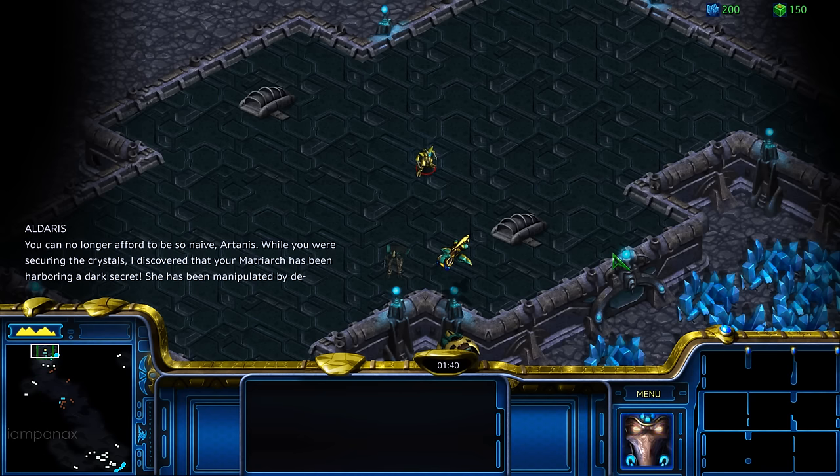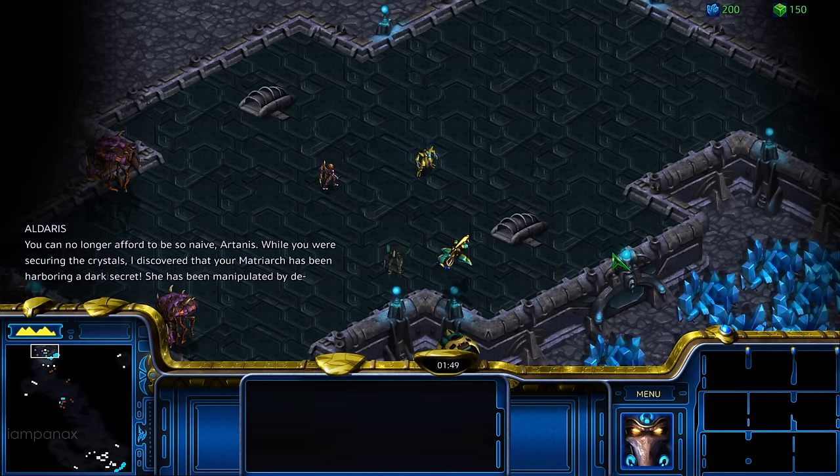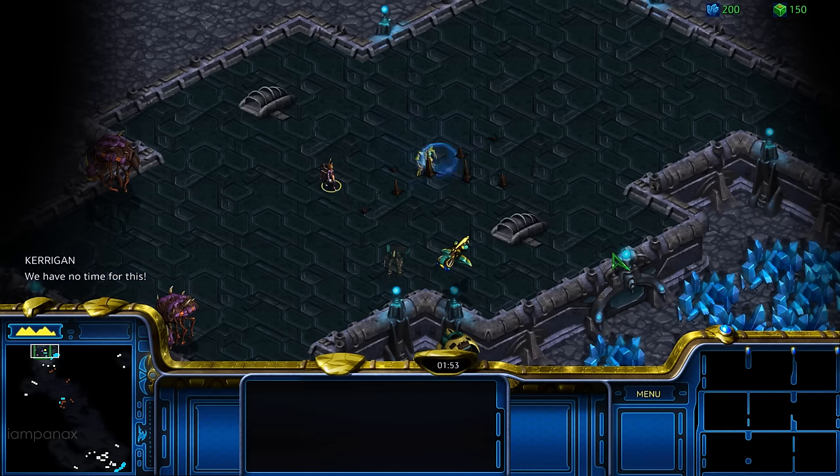You can no longer afford to be so naive, Artanis. While you were securing the crystals, I discovered that your matriarch has been harboring a dark secret. She has been manipulated by this... I have no time for this.